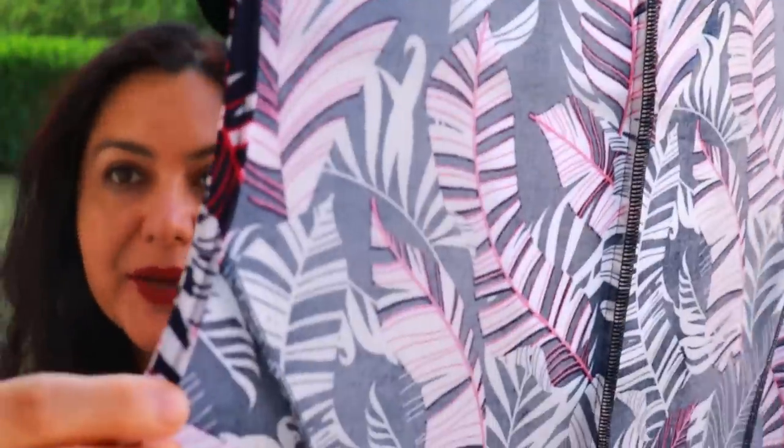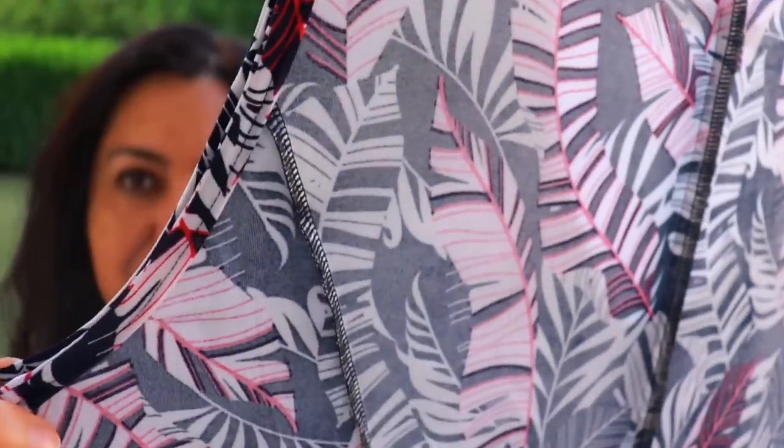Very nice. I've done my binding there with the same fabric, ITY. Super neat. Didn't take long to make at all, especially because I know the fit. I didn't have to change anything. I did take a little extra time making it a V neckband instead. The round neckband would have taken so little time to do. So let's just see that on with shoes. That's all the styling I do. I'm not a fashionista as such. I just put on a pair of shoes.